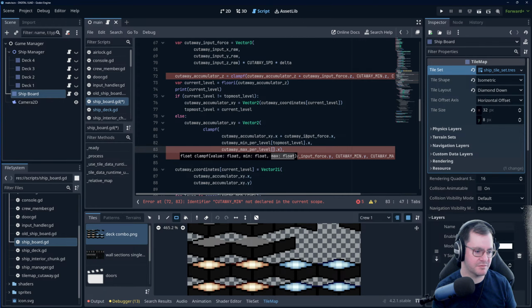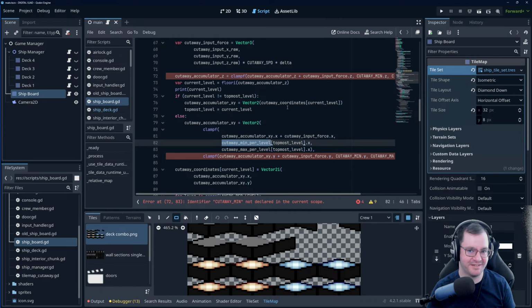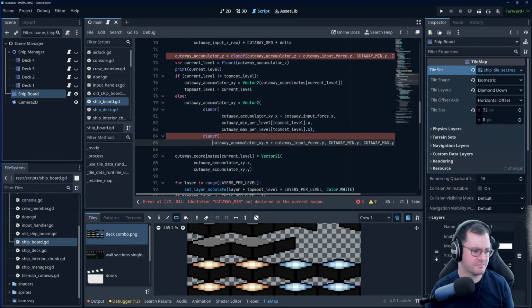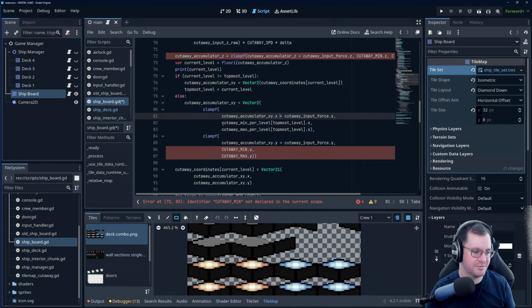I need to get a little more robust with my... I'm constantly going back and forth between really clear variable names and really short variable names. And I'm in my long variable name phase. And it's forcing me to split these out.